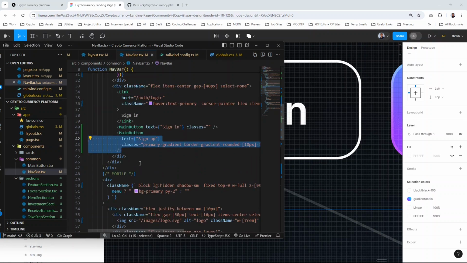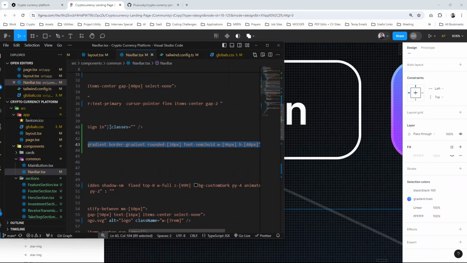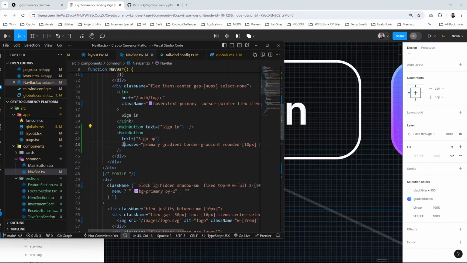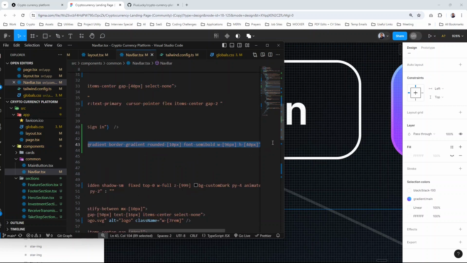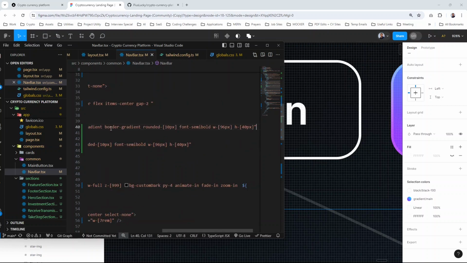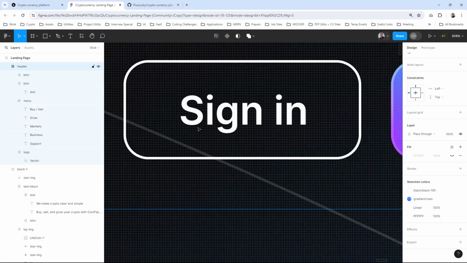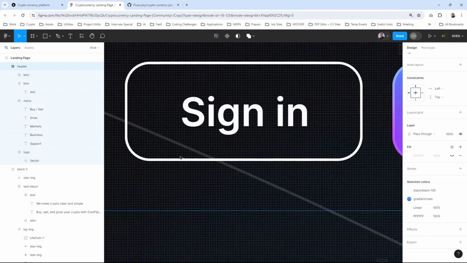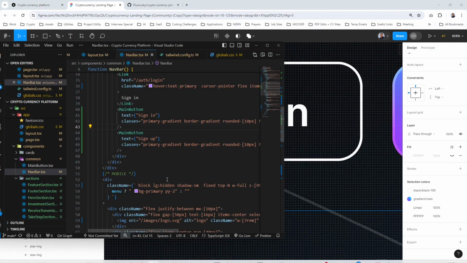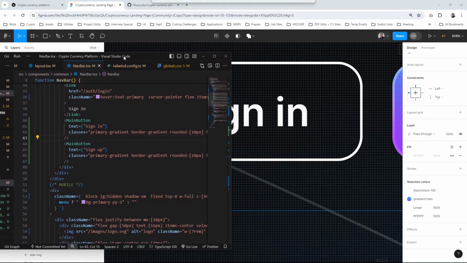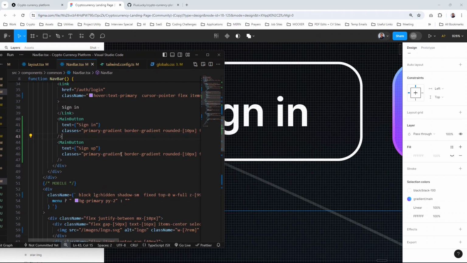So I'm just going to copy everything right there and paste it right in there. Okay, so now it's going to look similar, but what we're going to do with it is very straightforward. We want to make sure that the border is actually white and the background is transparent.